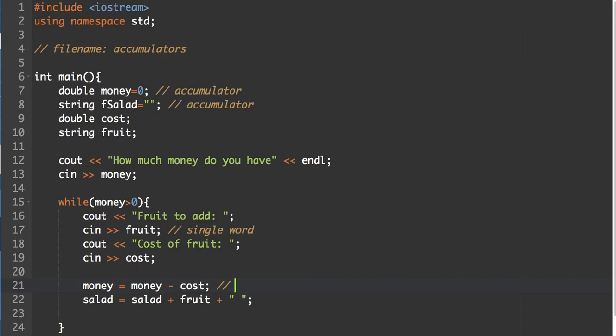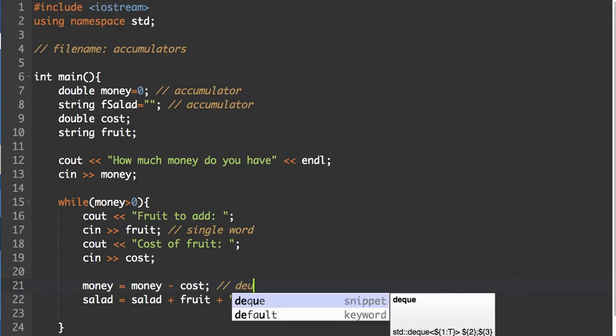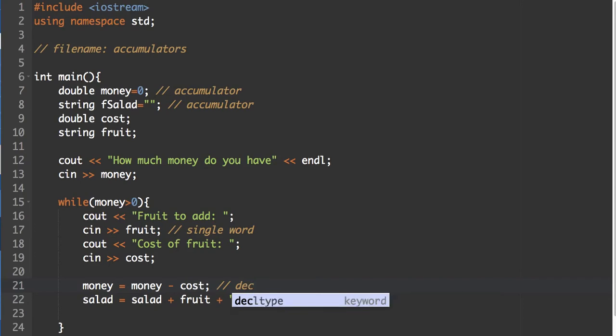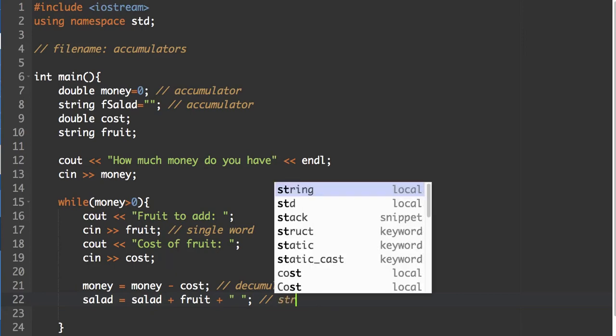So here's what's a little bit different here. We haven't used an accumulator that actually reduces instead of increases. So I don't think this is a word, but I'm going to put decumulation here, which is the opposite, I guess, of accumulation. I'll look this up later and see if it's a real word. Now, this one is string.